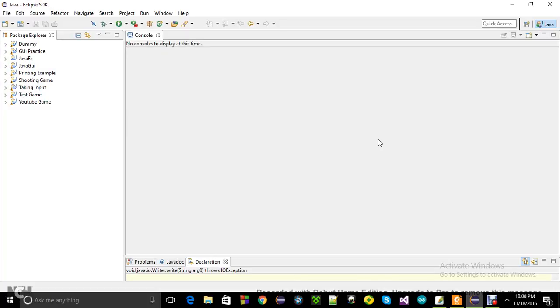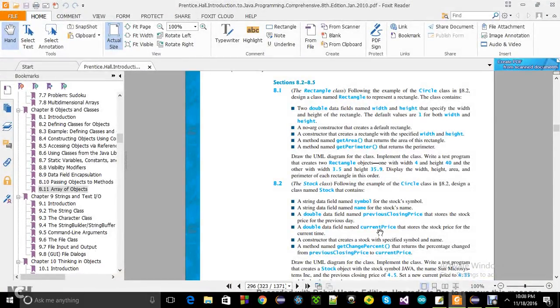Today I am going to talk about objects and classes in Java. This is a very common issue, but for some reason, when students start programming, they don't really pick up the concept very easily. So I'm going to be doing an example today from the book of Daniel Liang.